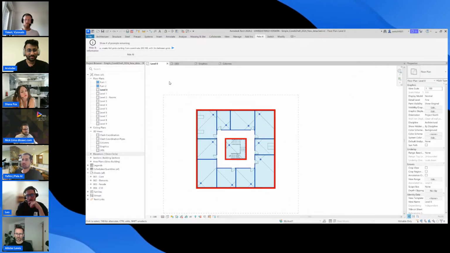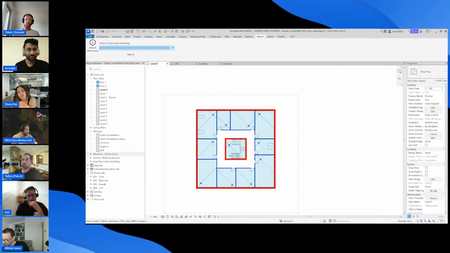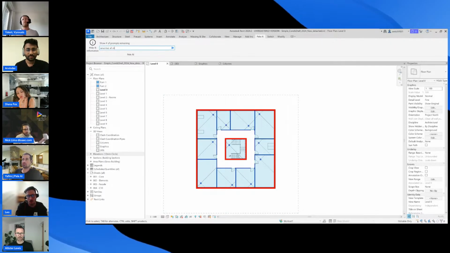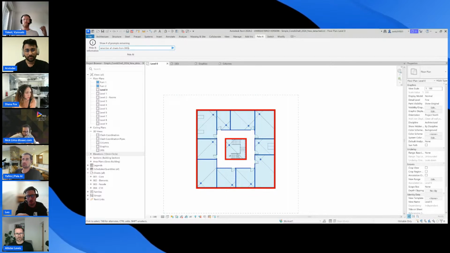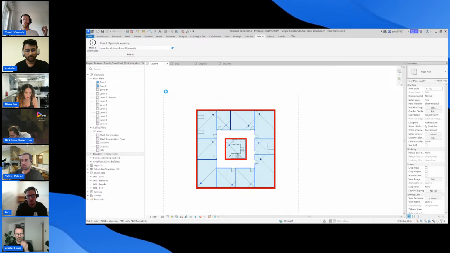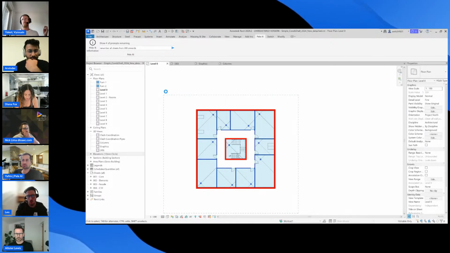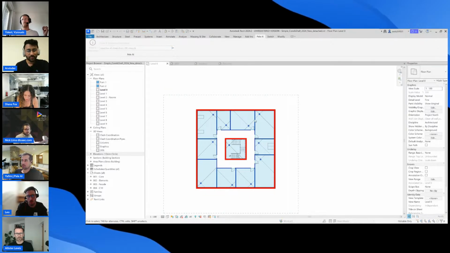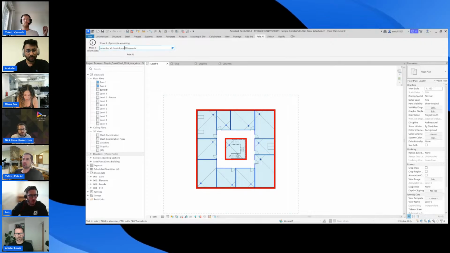I think there's a lot of other things you can do, like, I don't know, renumber all sheets from 300 onwards. Let's see if that changes. So there's a lot of manipulation you can do, especially with graphics, with sheet naming, with view naming, creating views. Okay, it didn't understand what I wanted from it. It wanted to renumber the sheets that are 300 onward.